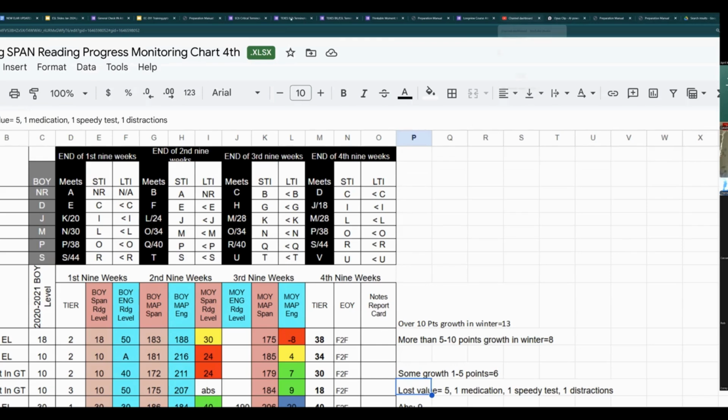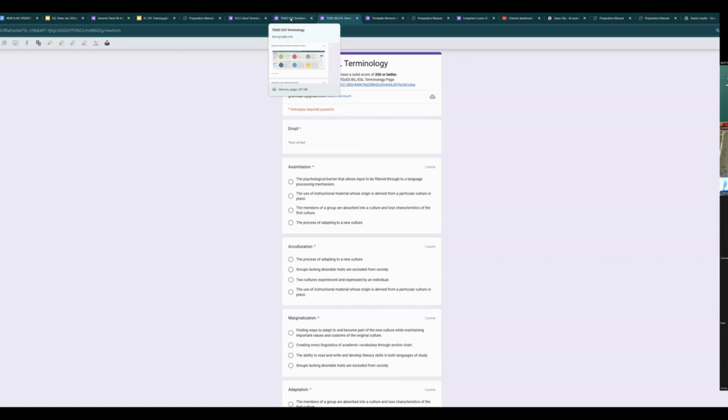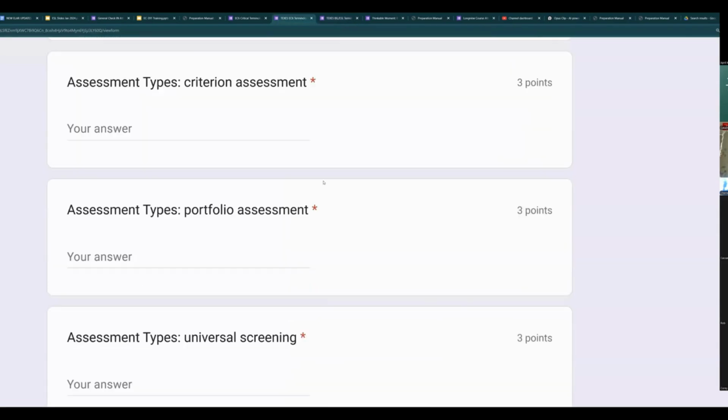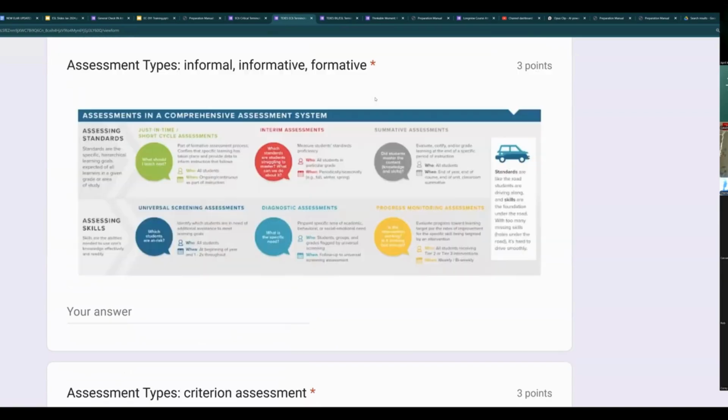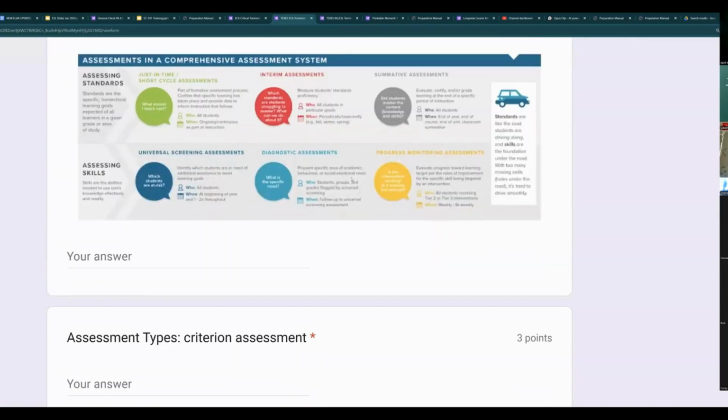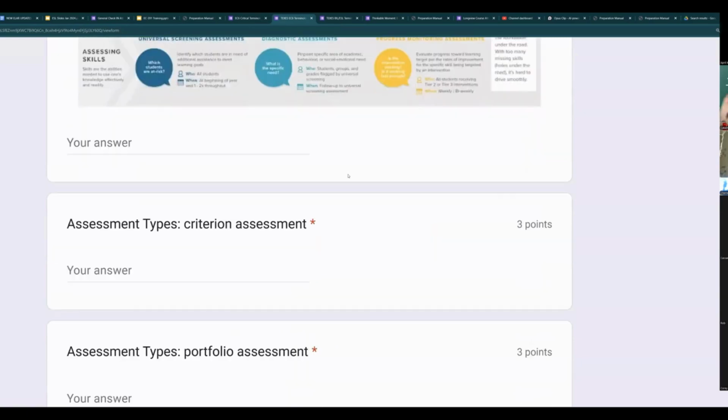So that's another form of assessing because you're watching them closely, right? You can do it on a chart. You can even do it on a little chart for just one kid. And so I did that with my whole class. All right. So criterion assessments are covered here, and you're just looking to see that they are meeting certain criteria.